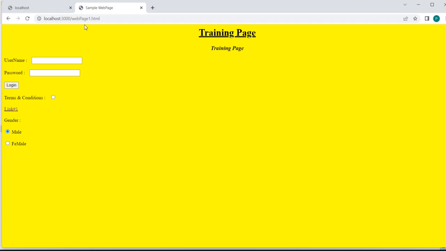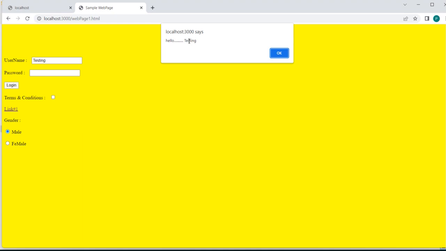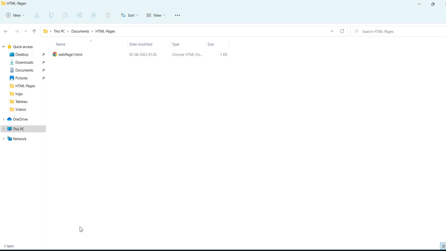In the last session, while designing this page, we added a function so that by entering a username, let's say testing, and clicking on login, it will say hello testing. What is the function for that?